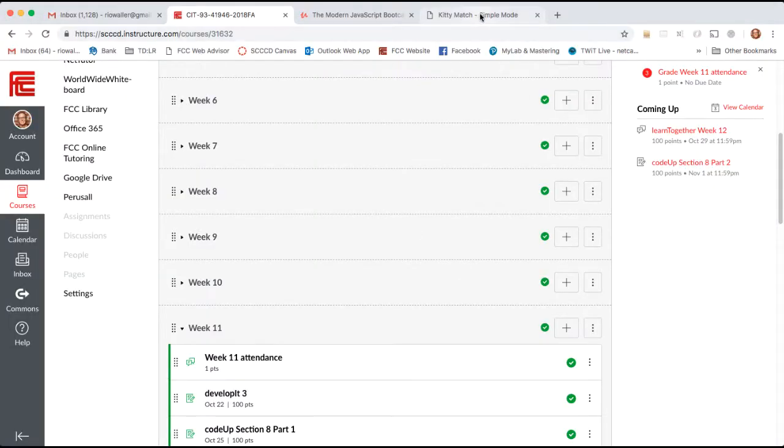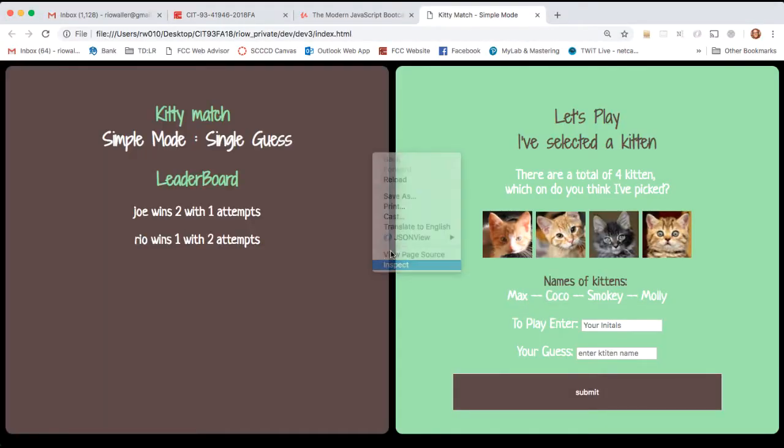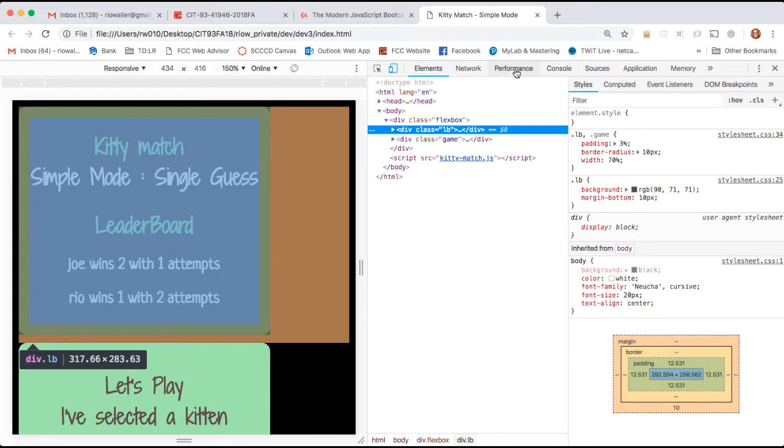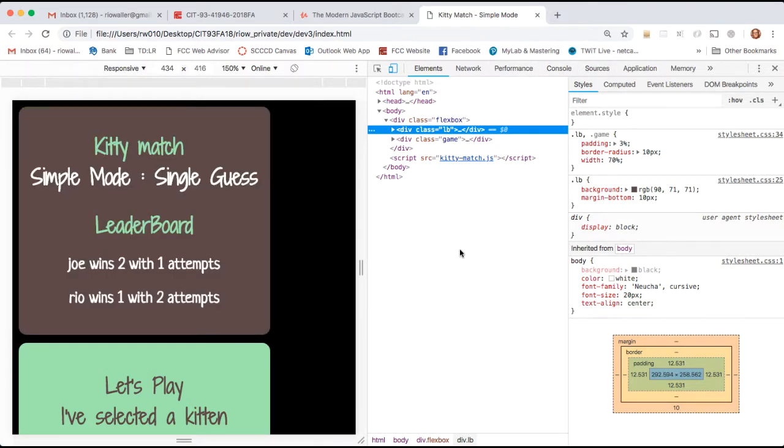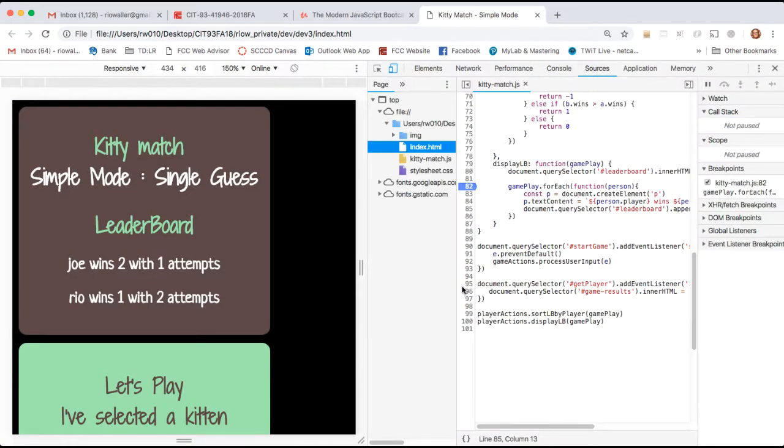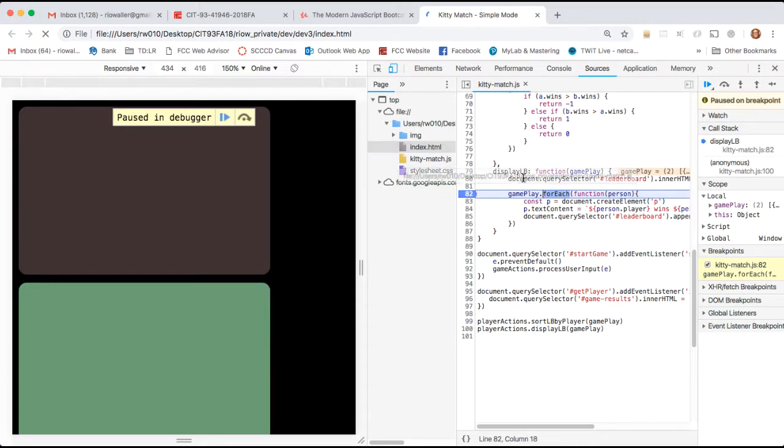So what I can do, and here's my page, is I can right click, hit inspect, and I can come over to sources, right? In sources I can set a breakpoint just by clicking. I actually already have one set, wherever I would want that debugger, and in this case we call it a breakpoint, but it's the same idea. So now what you do is you refresh the page, and when you do, it stops at that point in the code.